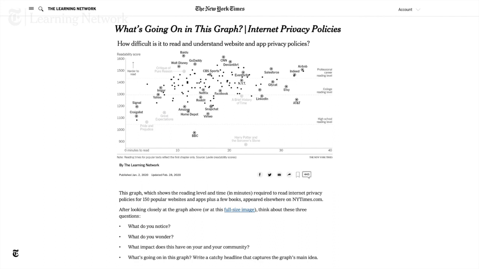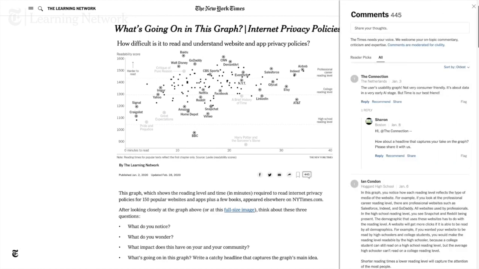Okay. So you mentioned there are these questions, and really it sounds like part of what's going on in this graph is this conversation between students. So can students post answers to these questions online? Yeah. So you'll get the full schedule later, but we release it on Friday. And from that point on, students can respond.